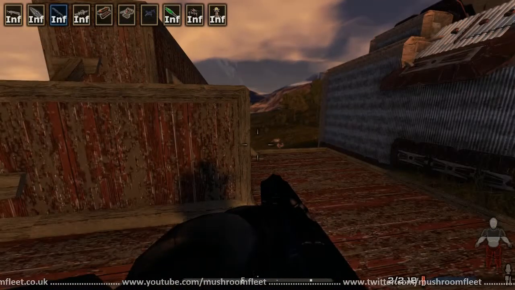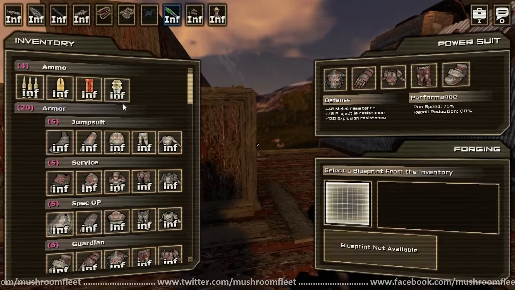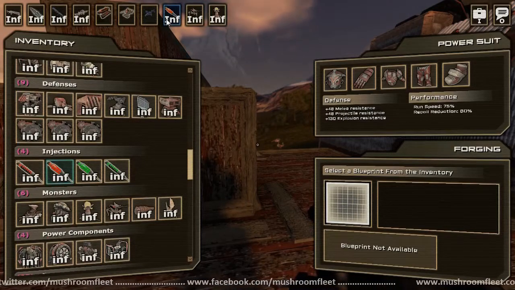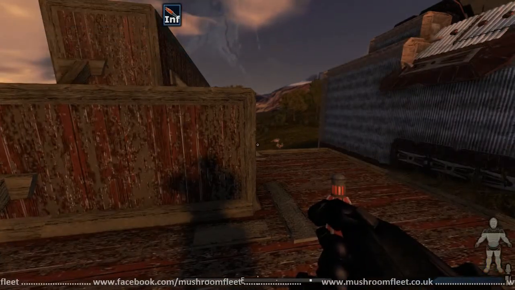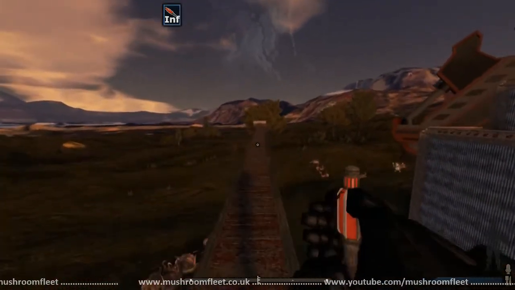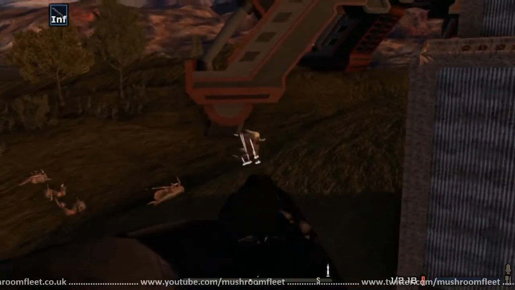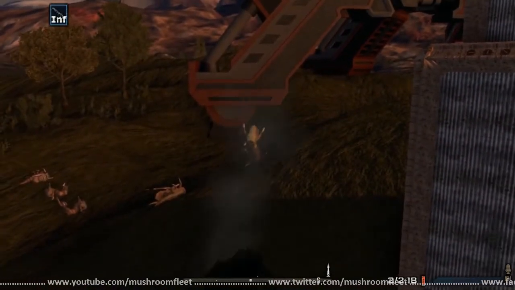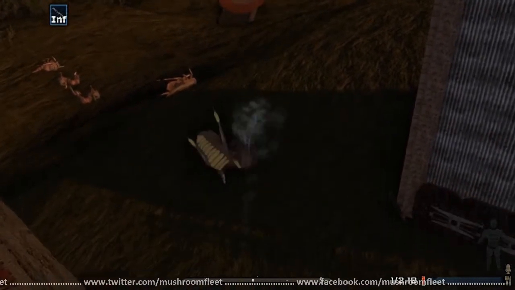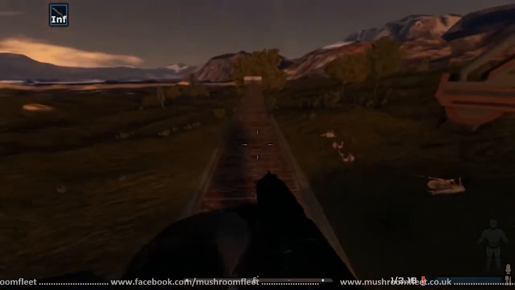That doesn't sound too comfortable. Oh no, wait, that's food. Actually, it was a little red injection. I'm using the big one as well. There we go. Right, let's get back up onto our little spawning gantry. Oh, there's still one alive. This double barrel shotgun's way better than it used to be as well.